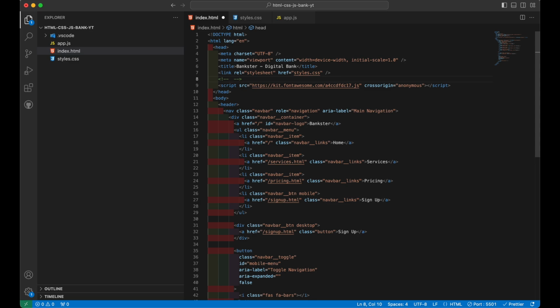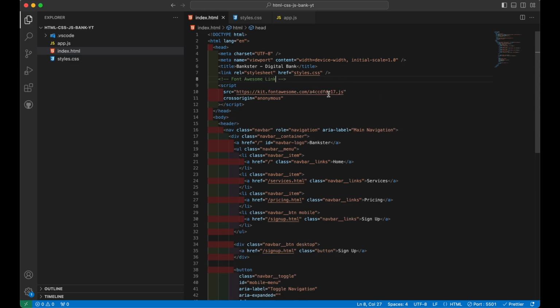They just help you, or other people looking at your code, understand what the line means. So you can say this is the Font Awesome link, or whatever you want to name it. Now when someone reads this code, they can clearly see this is the link for Font Awesome. You can even do this for the styles, but that's not necessary here.